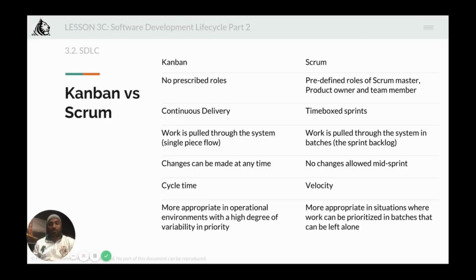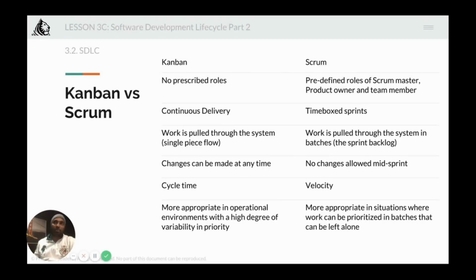So in Scrum, what you do is essentially you have a time boxed sprint. Within 7 days, this is the work that we are committing to, and will attempt to fix. We'll attempt to solve the entire task in this 1 week sprint, right? So work is pulled through the system in batches. That is a sprint backlog. So you create a sprint backlog that for this week we're going to work on these 7 items or 8 items or 70 items.